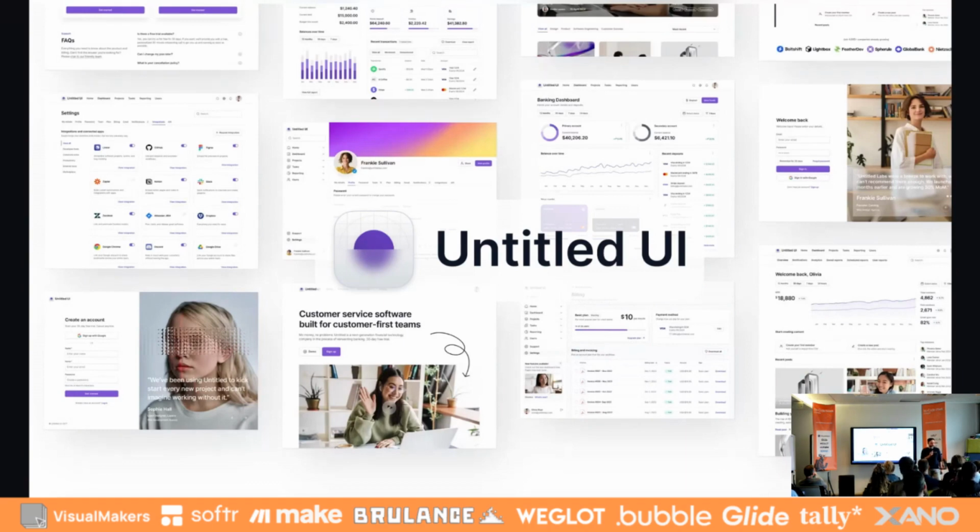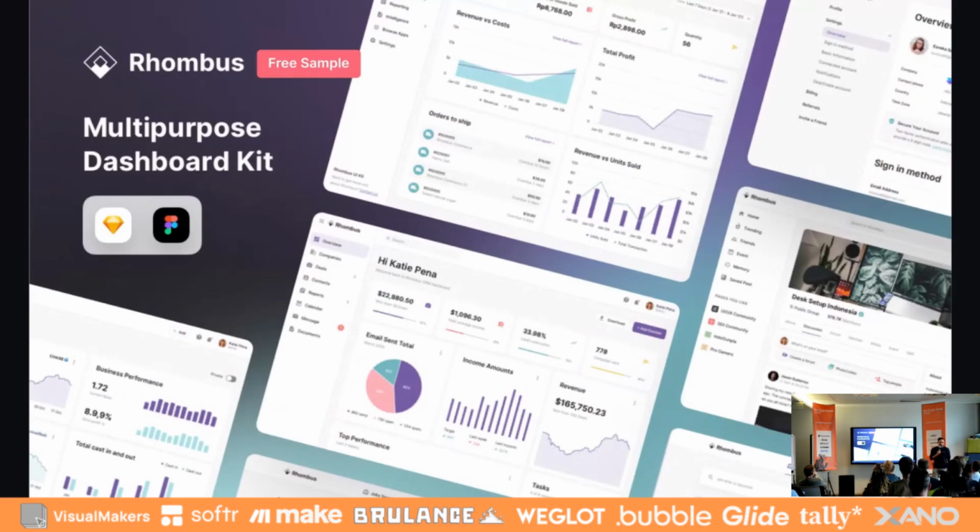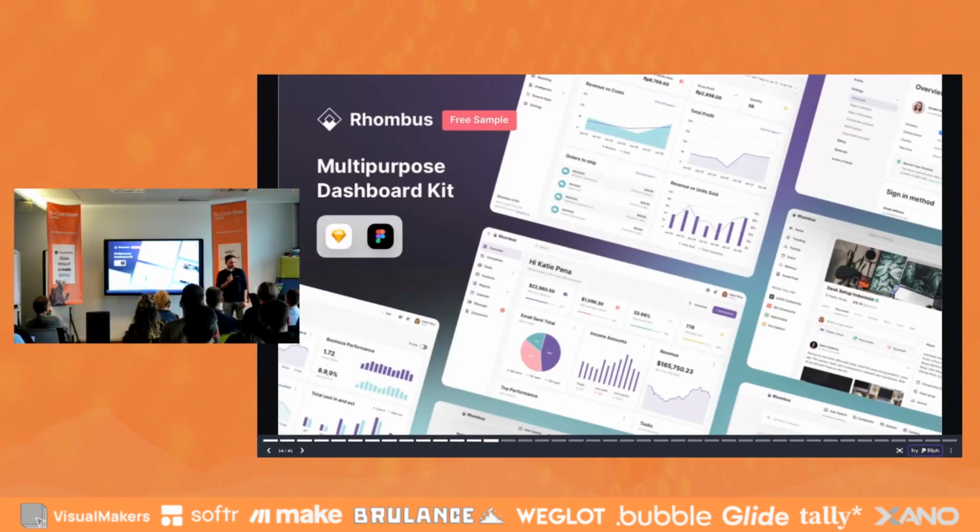It speeds up your design process by like 200%. You could also use a free version of other UI kits in Figma. That's also no problem. This one, for example, provides you with everything you need to create a basic web app. So that's also pretty fine. I would recommend Untitled UI though. They also have a free version that you can try out.